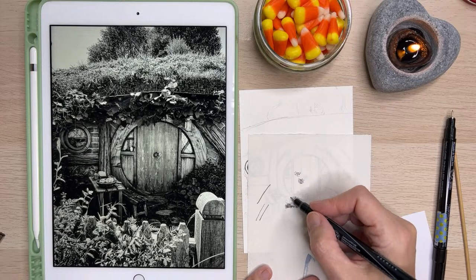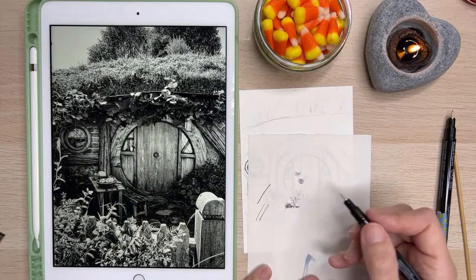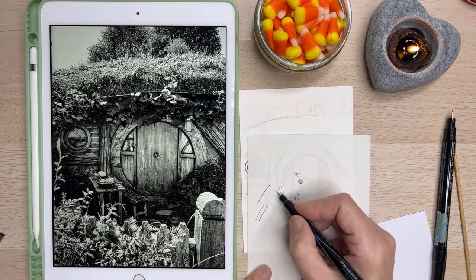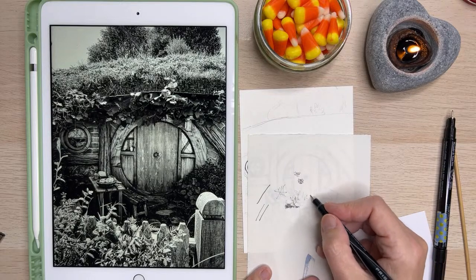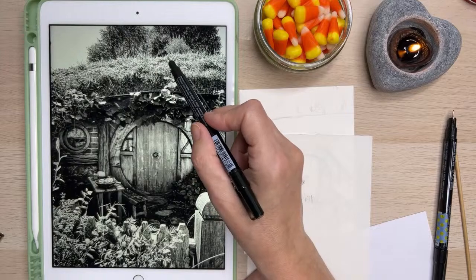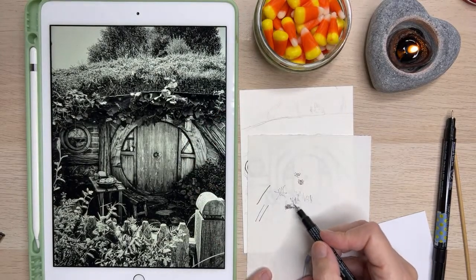You know, there are grass lines, but they're haphazard. And remember, once you start calling them grass, then you're going to start drawing like that, which you don't want to do. So just think about, you know, there's a cluster of lines right there and there. So that's how we'll approach the grass.